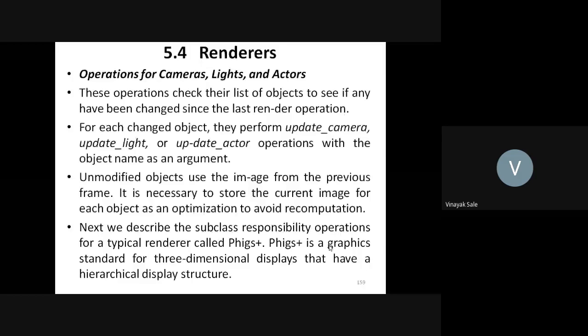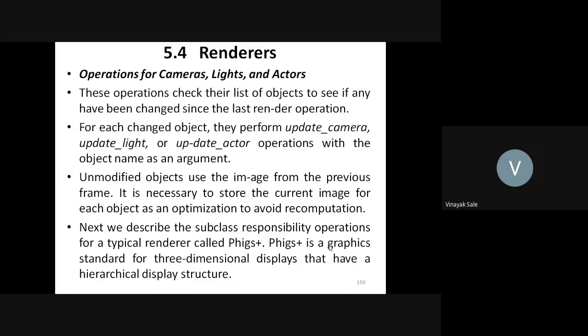So unmodified objects use the image from the previous frame. It is necessary to store the current image for each object as an optimization to avoid recomputation.